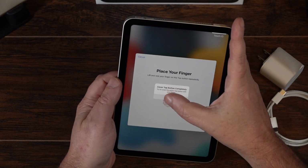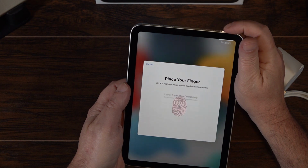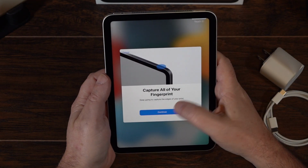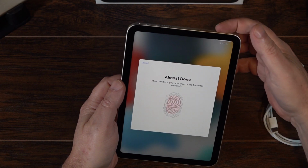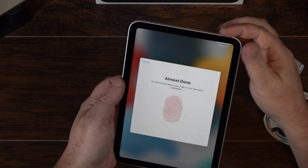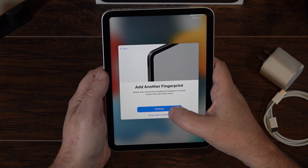But so, it's got a pop-up window there. I always find it interesting with all the different fingerprint scanners they have nowadays. Let's see how they've treated this one. Capture all your print. So now you have to do your edges. See, now a lot of manufacturers have managed to figure this out all in one shot, and Apple is still behind the ball a little bit.